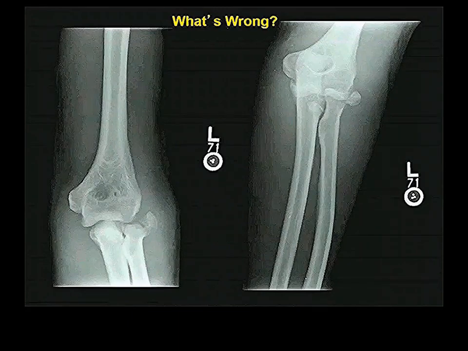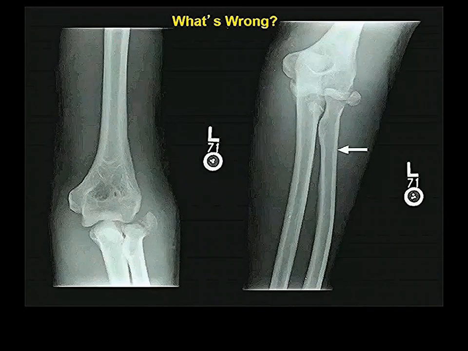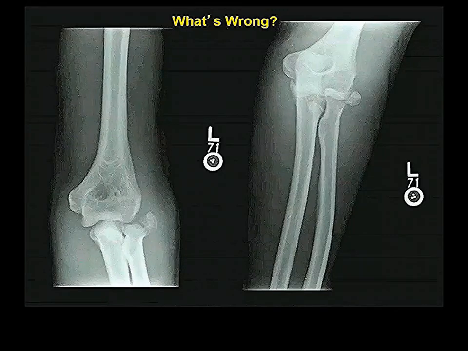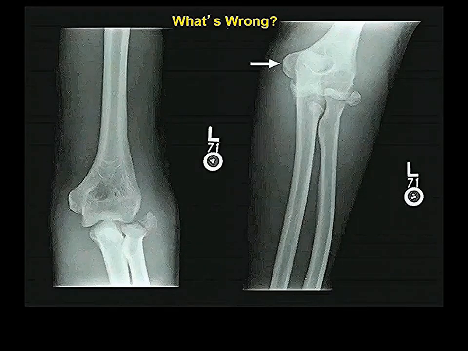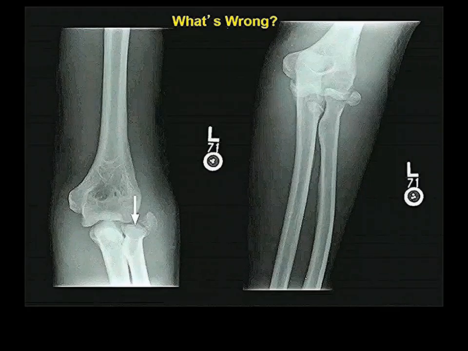Is one of the epicondyles broken off? Actually, you could think that. This is the medial epicondyle, which is always the biggest one, plus this is the radius. Here's the radius, and the ulna there. And here's the medial epicondyle, so it certainly couldn't be that one. Could it be the lateral epicondyle here? The lateral epicondyle is never that big at all. But look at the upper end of the radius here.